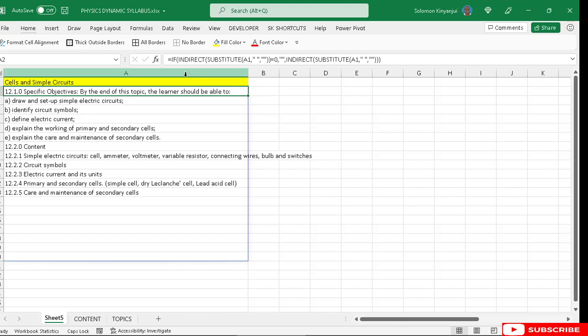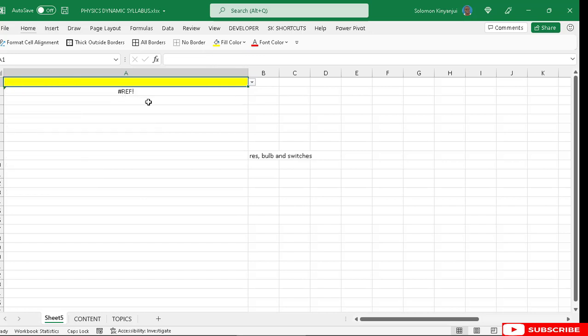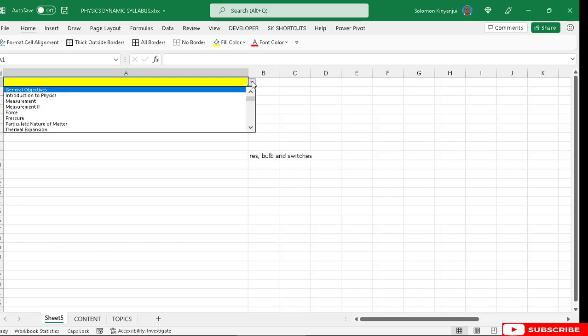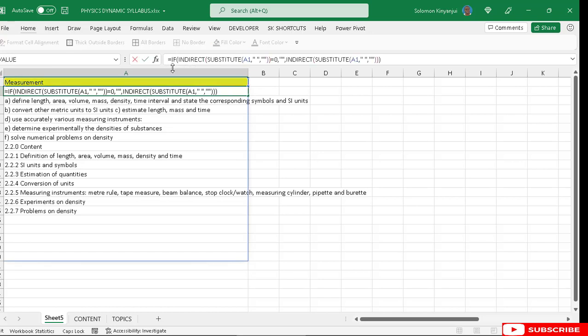So again, to ensure there is no error, for example, let us clear this cell. You press delete. So you can see there is some errors. To ensure we don't have that, we shall say here in the formula that if error, return nothing.